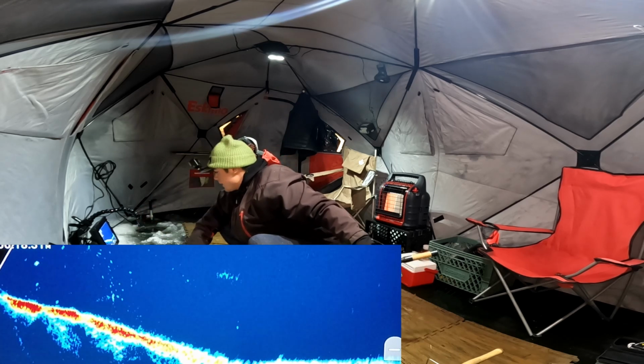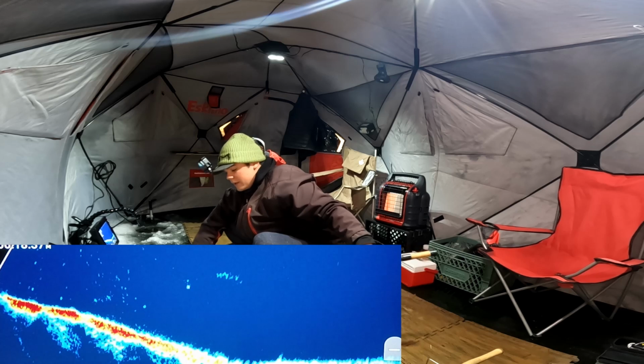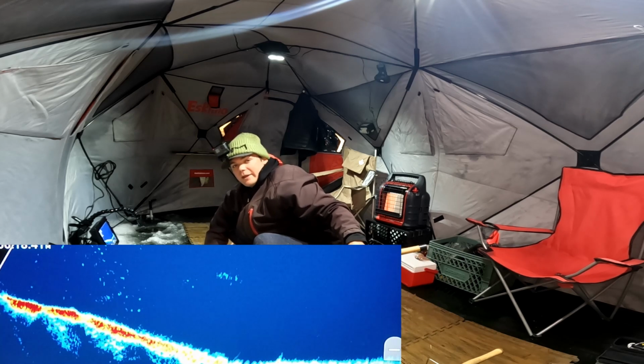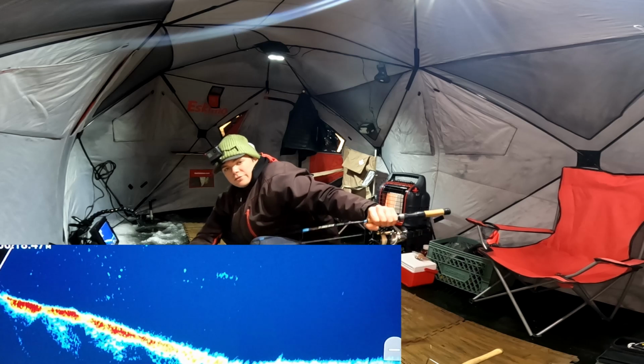They'll bump your lines a lot, wreak a bit of havoc down there, and a lot of times you'll actually end up foul hooking them just because they're so clumsy. They'll swim into your line and get tangled, and then you go to set the hook because you feel like you have a bite, and you actually end up hooking them in the chin or the side, whatever. They're just a big clumsy fish trying to find a meal.